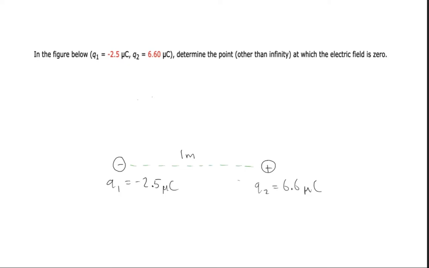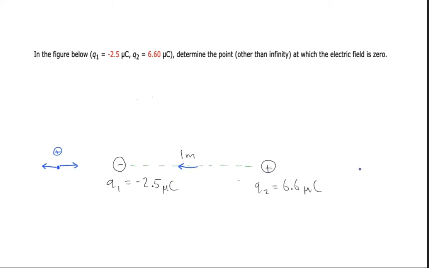special point could be. If they had both been positive charges, then somewhere between them would make sense. But since one's negative and one's positive, the field is definitely going to point to the left at all points between them. Now, if you're on the left side, part of the attraction you would have would be toward the negative. If you're a positive test charge, you'd be pulled toward the negative, but you could also be pushed by this guy.